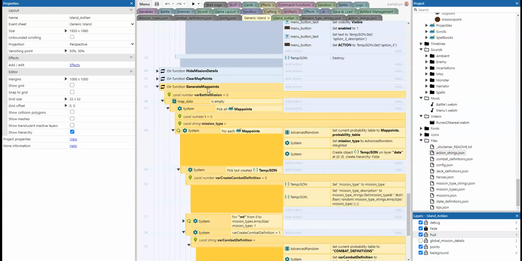And when we generate the map points, the first thing we check is if the map data is empty or not. And if it's empty, we just pick all of the map points, and for each of those map points, we go and determine the mission type, determine all of the parameters for that mission type, and save it into the map data. And when the game is saved, of course the map data is saved along with the game, and the map has only been generated once. So how does it work?